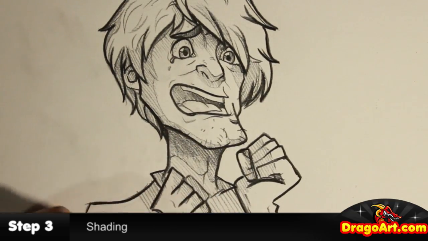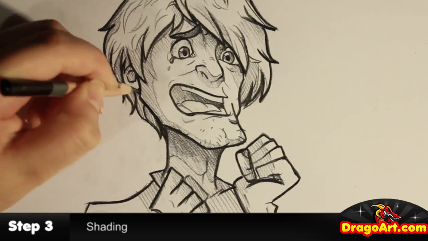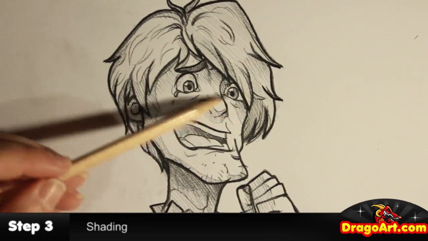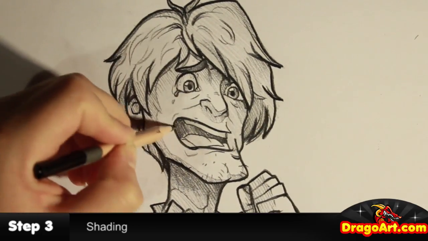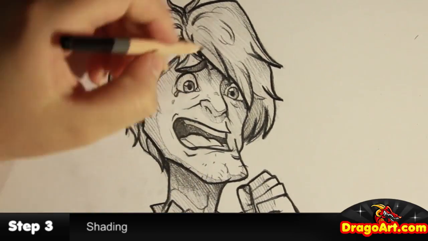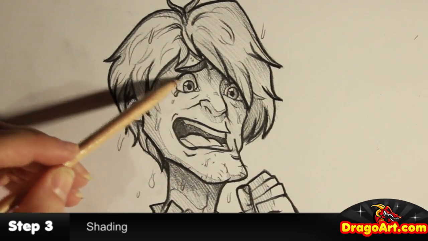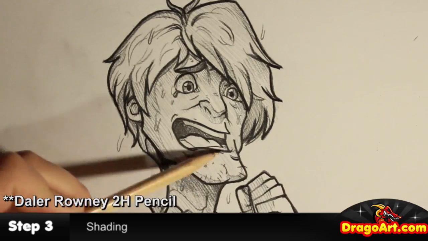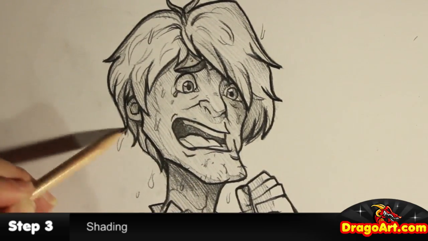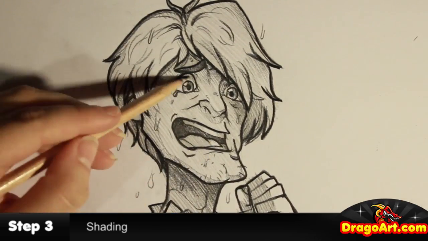And then you can further the hatching by going over it again, making it darker. I would only do this for areas that have deep cast shadows, like underneath his neck and underneath those locks of hair at his forehead. Also notice that I'm taking a 2H pencil and going over some of the white so it doesn't look too white, and it fills in those shadows a bit more so the lines don't look too separated from each other.